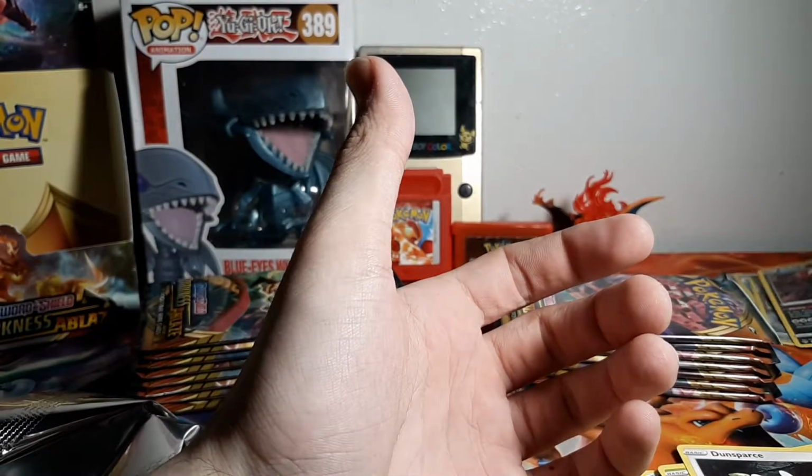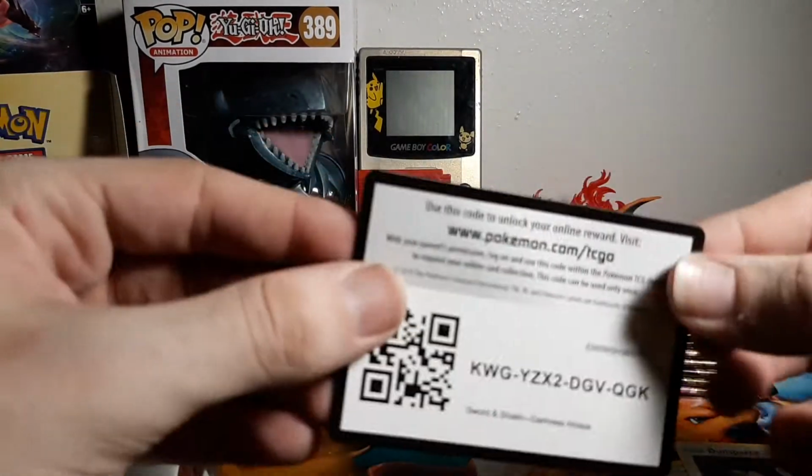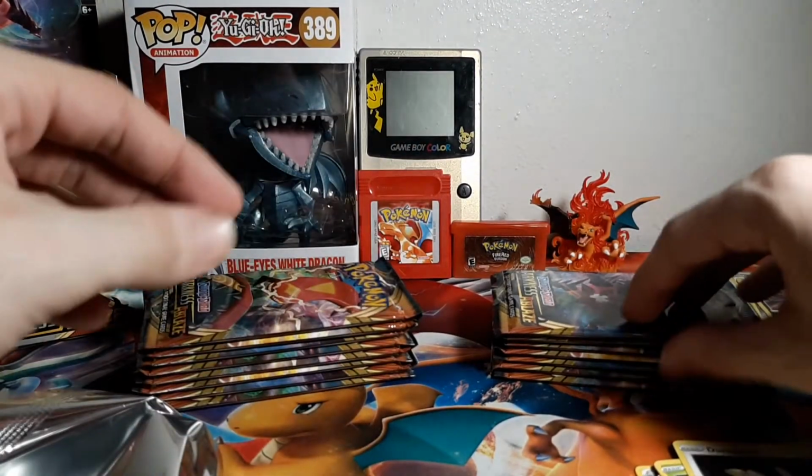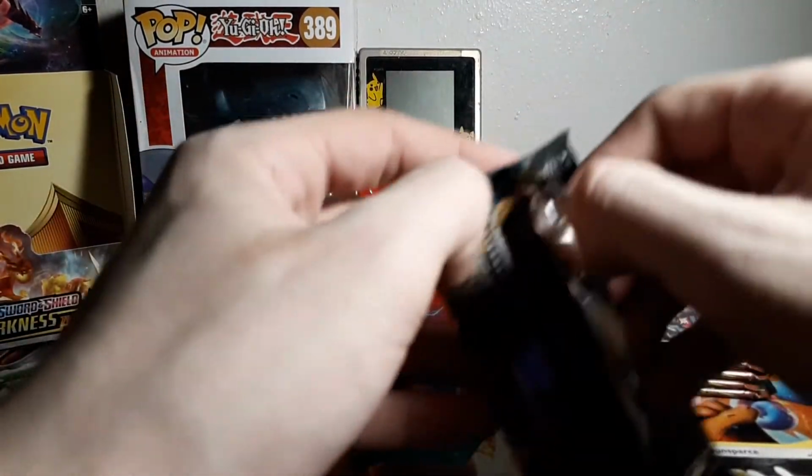Okay, put that off to the side. There is the code card. Is that a white code? Okay, so Hollows are definitely white codes. All right, getting the next one here.